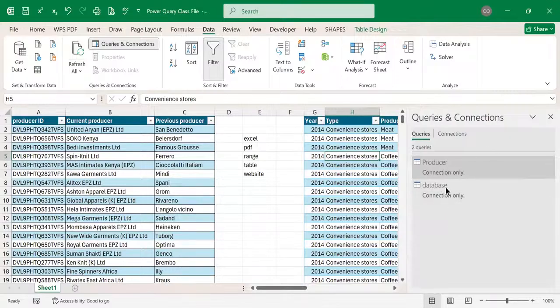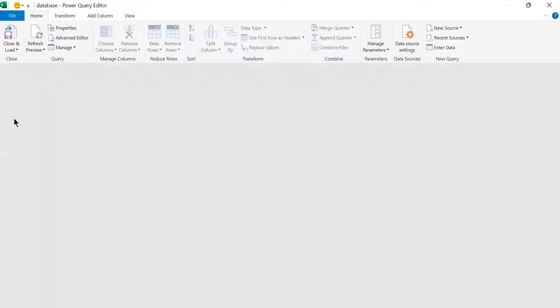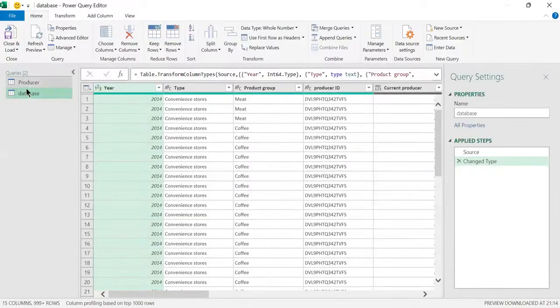Now, how do I get back to our query? Just double click on the database. I want us to use the database. Double click on the database, and it takes you back to this place. Great. Now, are we all back to this point? Because my next step is dependent on the Power Query page.